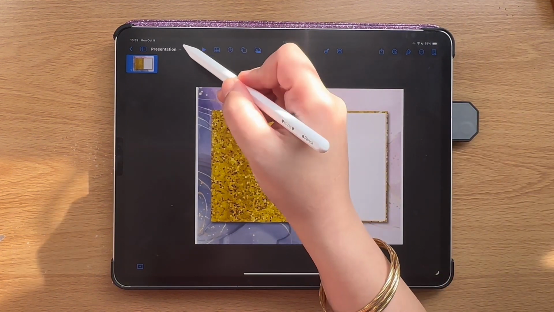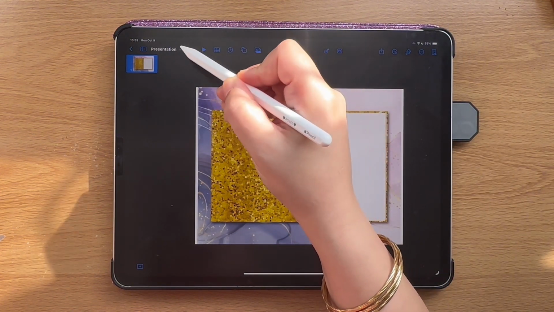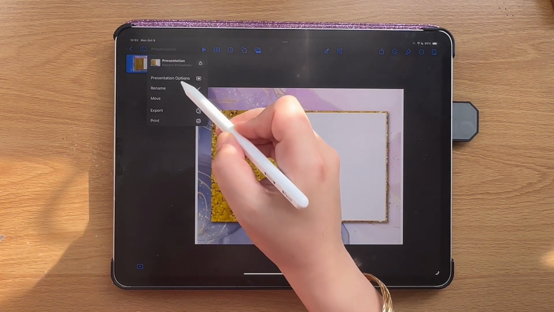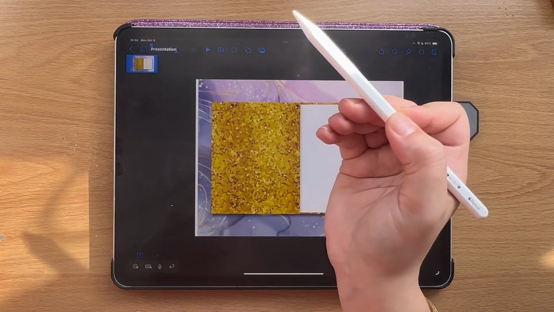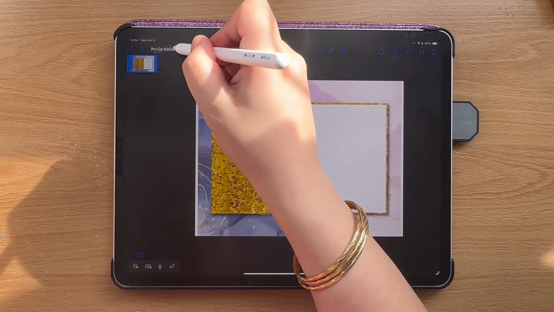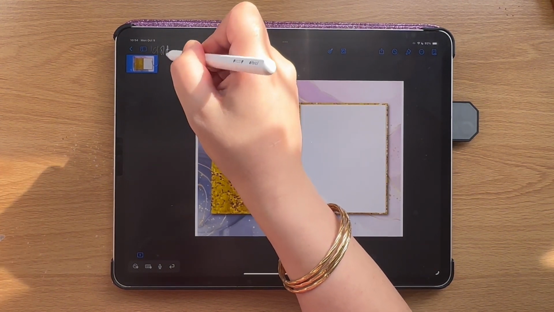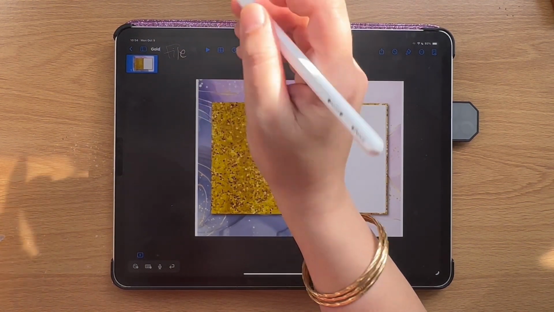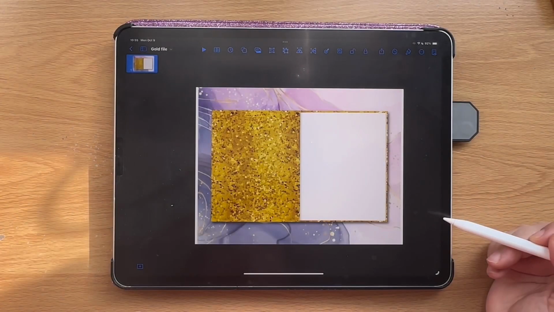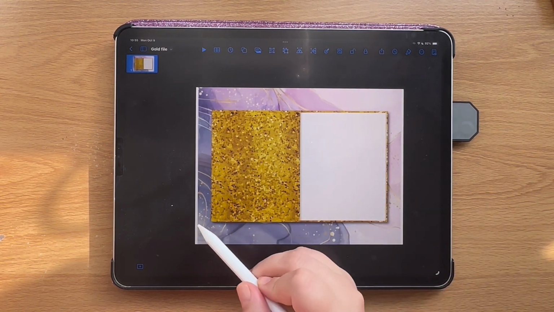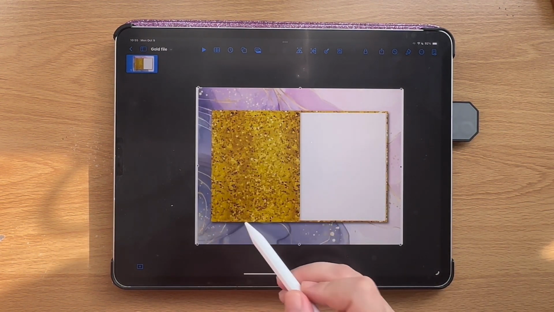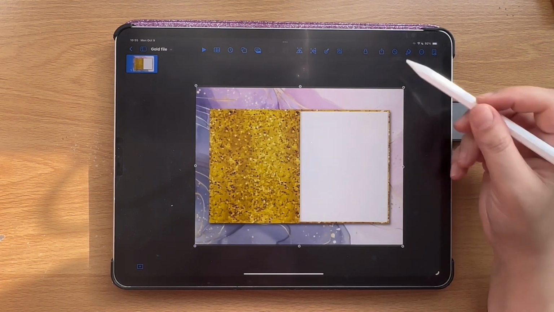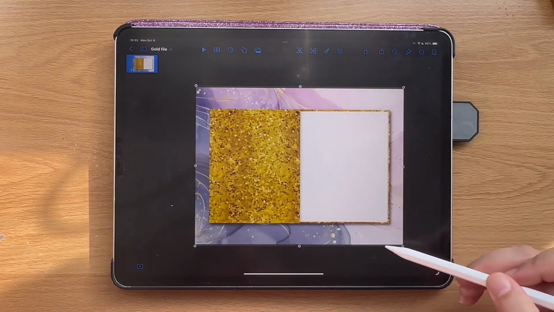I'd like to show you how to rename this file. It says presentation, and you just tap on the little arrow pointing down, tap rename. I'm going to rename this old file. I can't see very well because of the sun, but when you're done, just tap anywhere and it's sorted. Now, if you can see, we have the white little lines here. We can easily just resize it like this so it is over the white page.